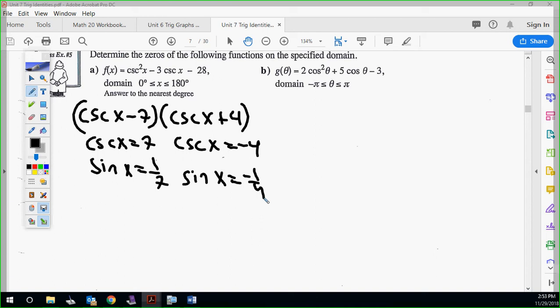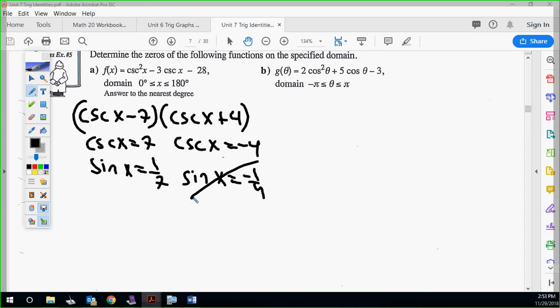Okay, now here's the thing that's a little tricky. We kind of can cancel one off. Can anybody really impress me and tell me why? Why can we cancel one off? Yes, Bree. Correct. Domain says 0 to 180, so I'm only on the top piece. I have no negative signs, so that won't happen. No solution.